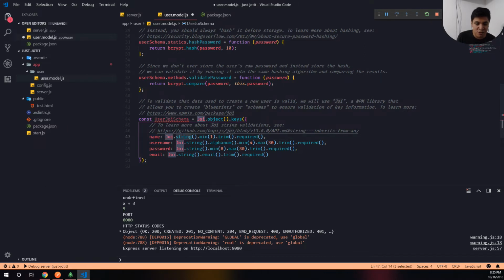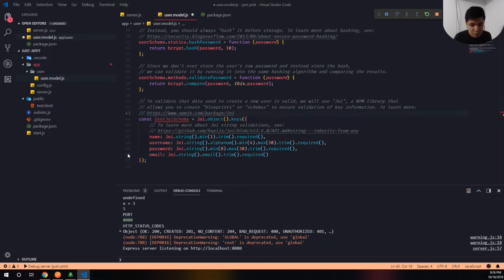And then I use Joi to do many checks, like name is a string of minimum 1 character, is trimmed, and then password is a string of minimum 8 characters and max 30, and is trimmed. So you can do so many checks. And even email, like Joi automatically has an email function, which makes sure you actually sent an email. So it's honestly fantastic. If you want to learn more about Joi and all the validations it can do, just check the included link.